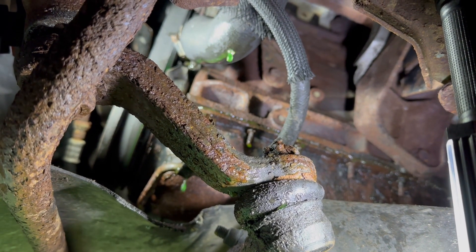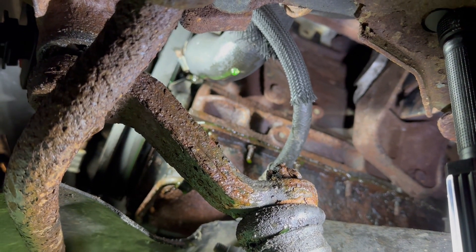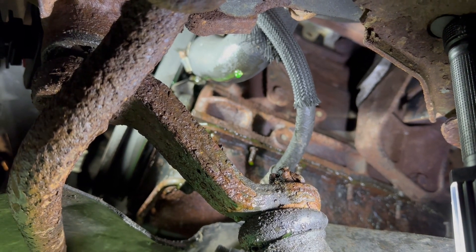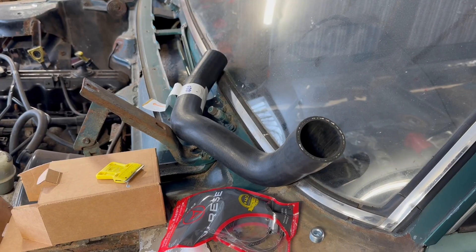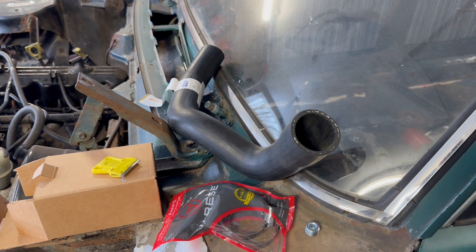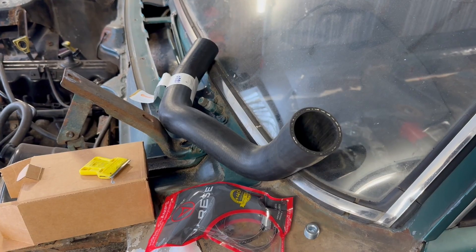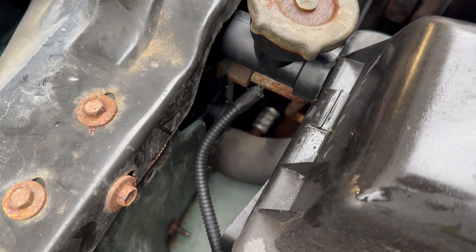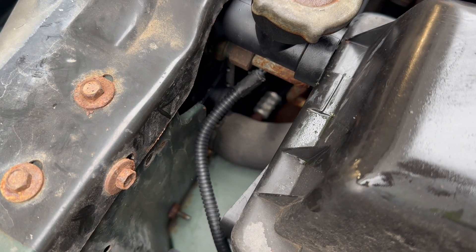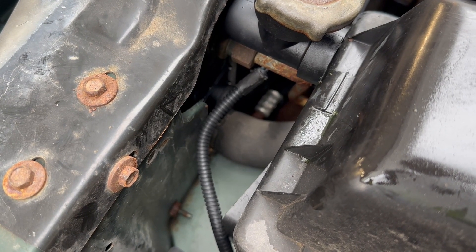The thermostat housing is perfect. Now there's a leak at the lower radiator hose, and it looks like the clamp is rubbing on the belt and rubbing through the hose, so I will not be getting this done tonight. Against my better judgment, I'm going to try one more thing — I went ahead and got a lower radiator hose and I'm going to try to throw it on the Cherokee. It's probably stupid, but what else have I got to do? It snowed more overnight. The lower radiator hose is right below the fill neck; I'll try to get that clamp, which is in a horrible position.